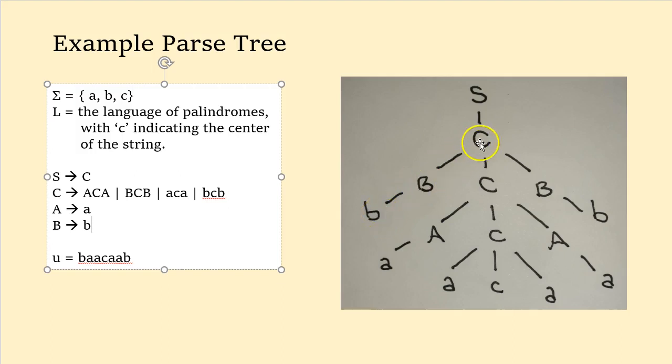So C goes to BCB, C then goes to ACA, C then goes to, now I'm using rule, that would be rule 1, 2, 3, 4, terminal A, terminal C, terminal A. Yeah, I know it's hard to tell the non-terminal C's from the terminal C's. Terminal A, terminal C, terminal A. So again, we could have many derivations for that string, but there's only one parse tree for that string. And you read the string from left to right on the leaves, BAACAAB.